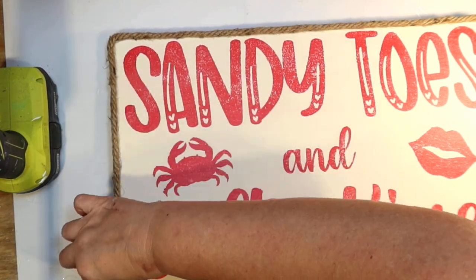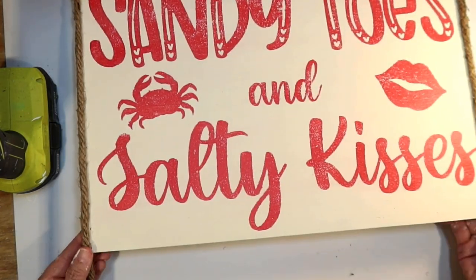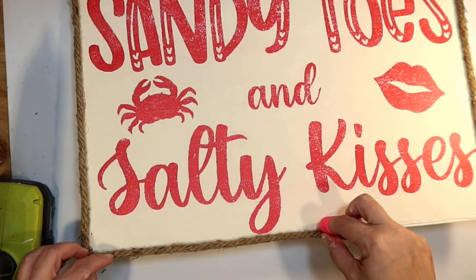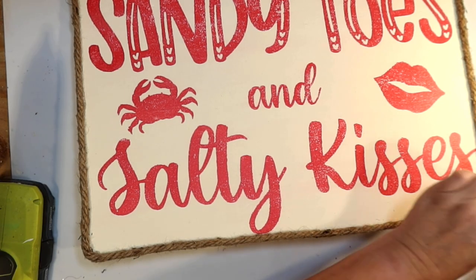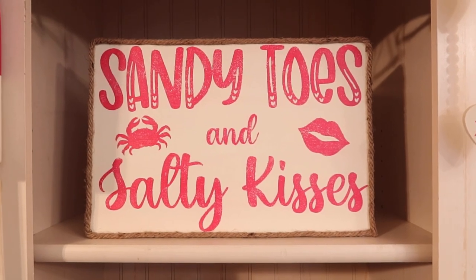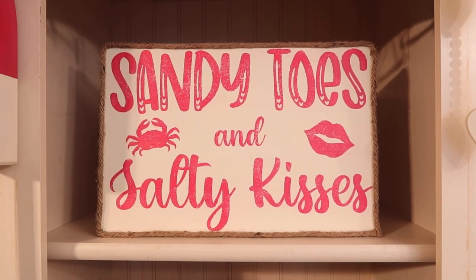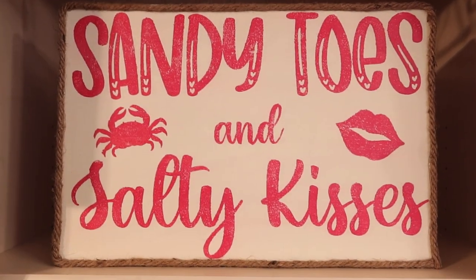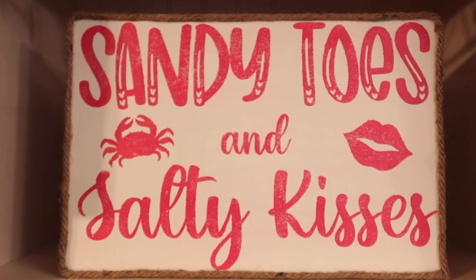And just getting that all glued down, and this project is going to be complete. I really like how this turned out. And I think it really goes great with all the other projects that we did today. And this is how it looks on my shelf. So fun. I love it.